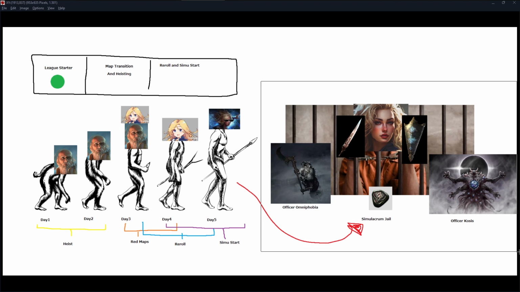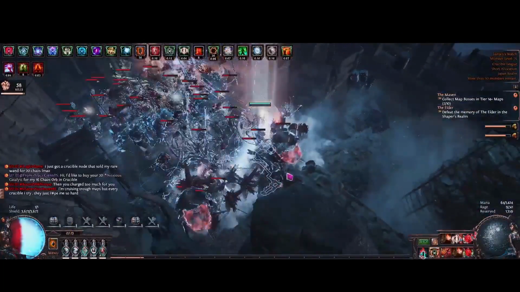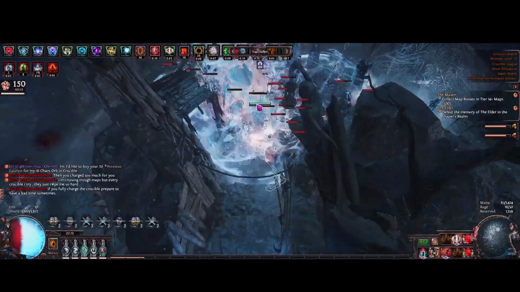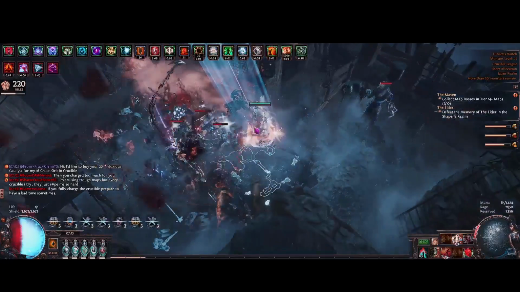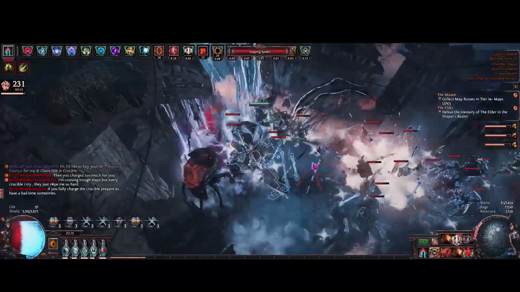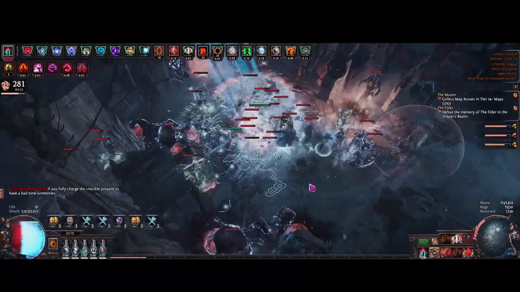Yeah, so we're going to be in Simulacrum Jail with Officer Kosis and Omniphobia. We'll be there for quite a while, I think. And this video is going to be covering mostly gear and progression and that kind of stuff. So what kind of gear did I have when I cleared my first wave 30 this league, and what kind of gear do I get after that until I basically stop upgrading the character and start saving up for the Mageblood?